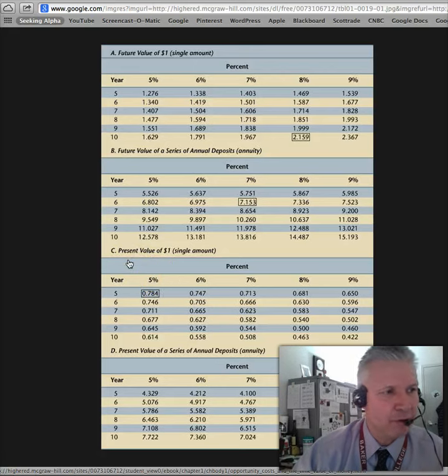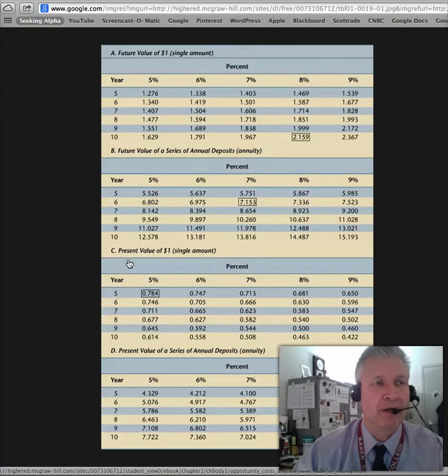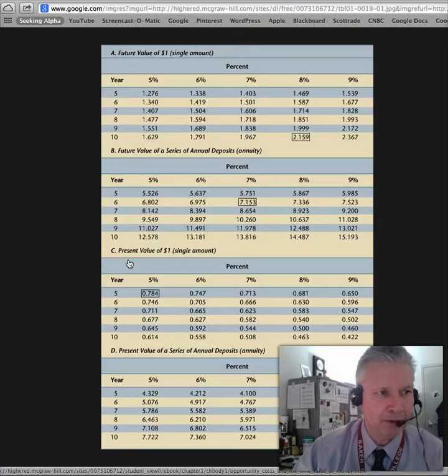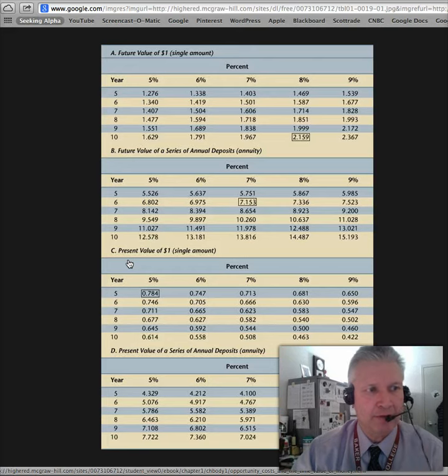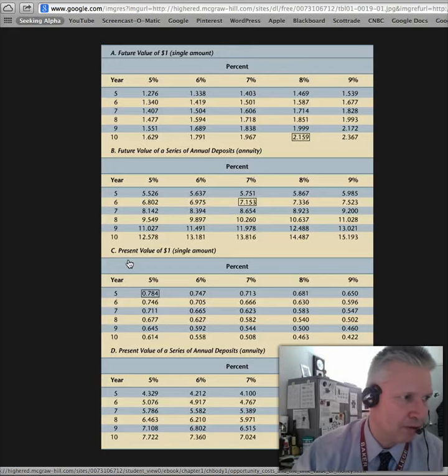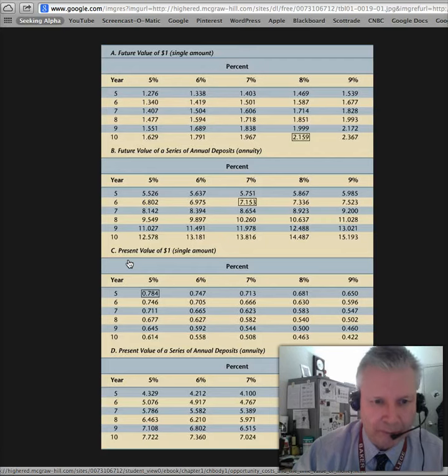So we said that first question was to determine whether or not it's present value or future value. The second question is, are we talking about a lump sum, or are we talking about a series of payments? A lump sum is just one shot on the money. A series of payments is at least an annual period of payments going forward for whatever length of time they're giving to you in the problem.